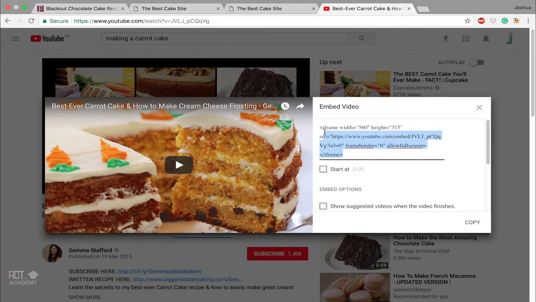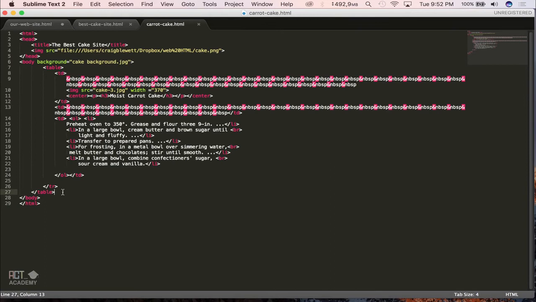But all you now need to do is grab that. Now you recognize that. What is that? That's HTML code. It's not that complex. We haven't done the specific code exactly, but you will get the idea because all HTML code is similar. So we're going to Command C it, and we're going to come back here, and just at the bottom here, let's see what happens. We're going to Command V and paste in that bit of code that we have just found. It's actually an iframe piece of code, which means it's something that is going to be contained within a frame. But you don't need to worry too much about that.